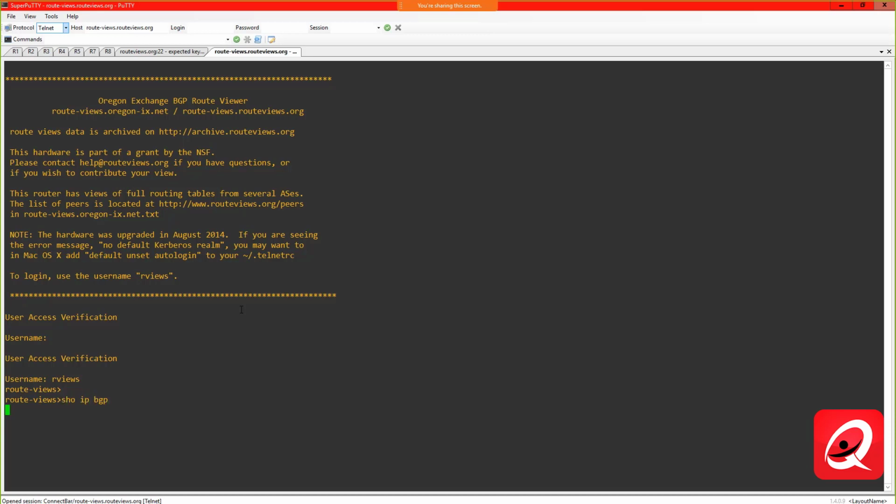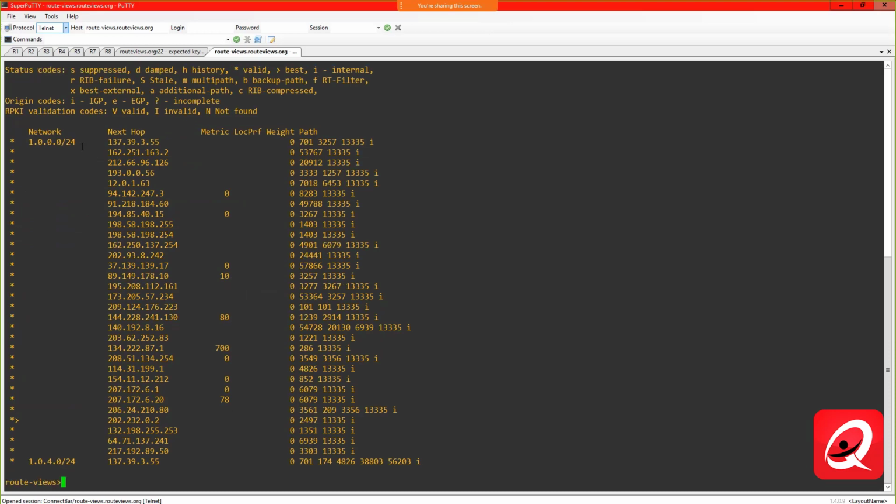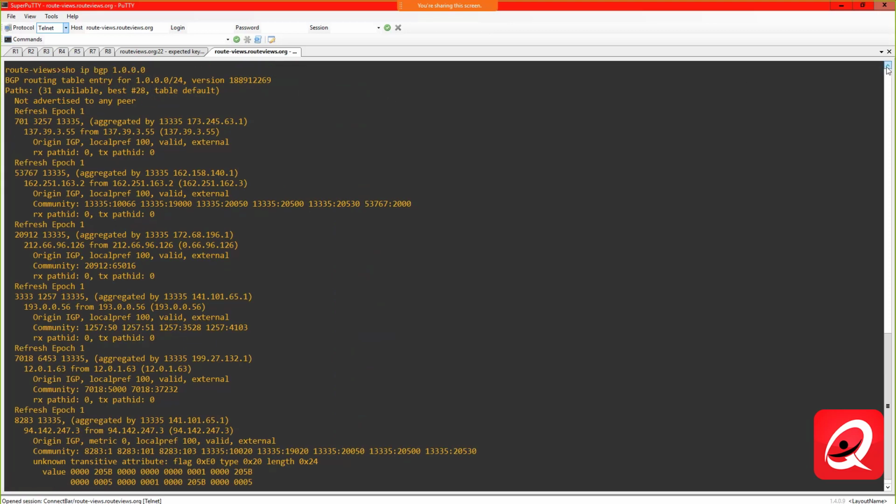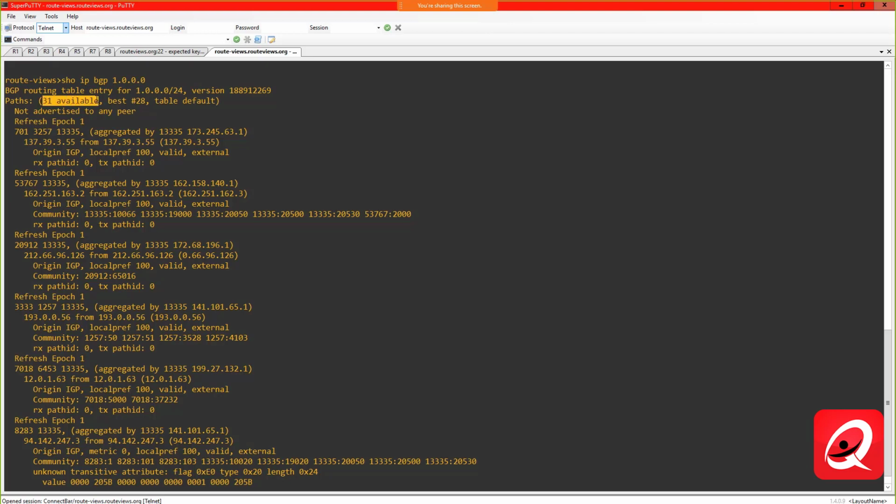So if I go in here and I do a show ip bgp, and we're looking at just say the first example, the first prefix here, we can see that we're choosing 202.232.0.2. Now, I don't necessarily know how this router is choosing it. There's no easy way for me to say, hey, tell me why you chose that path. What I would have to do is kind of analyze it, show ip bgp 1.0.0.0. I would have to analyze it and say, okay, which path is the best path based on what value and so on, right? There's 31 possible paths available in this particular case, and number 28 happens to be the best path. All right, like I said, there's really no good way to ask BGP, how did you make the decision? You have to go look at the values, all right?